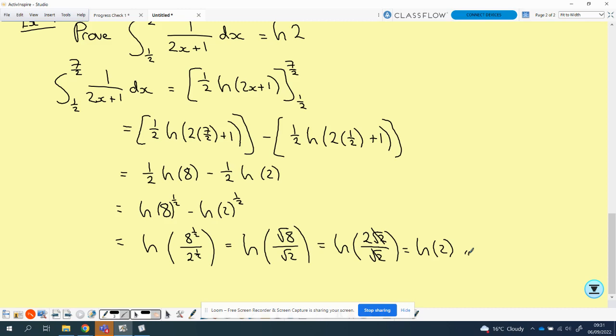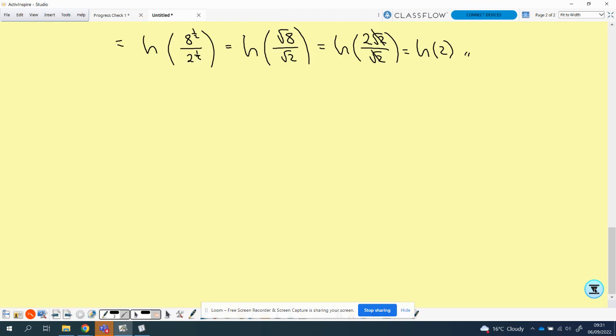Right, I'm going to show you just another couple of quick rules, and then we'll get you on your worksheet. So this first one is on your formula sheet. Okay, and again, it's the opposite of what happens when you differentiate. So if you want to integrate sec squared x dx, then you get tan x plus c, okay, which is on your formula sheet.